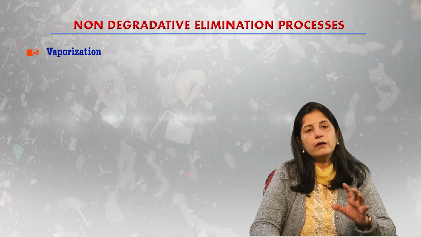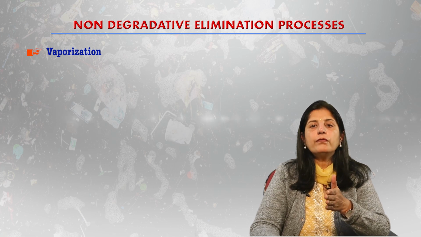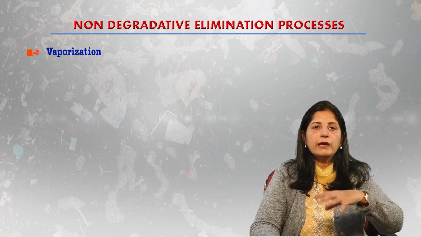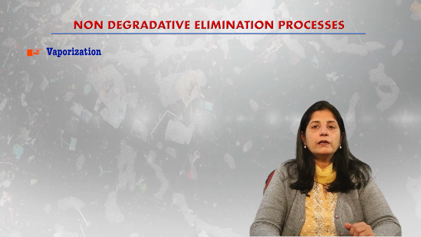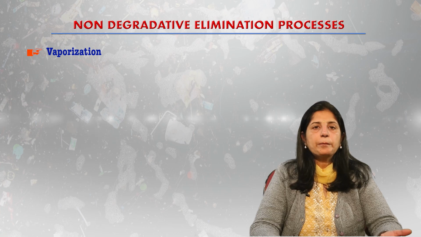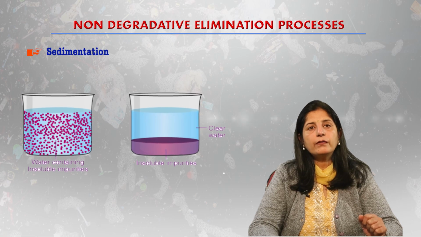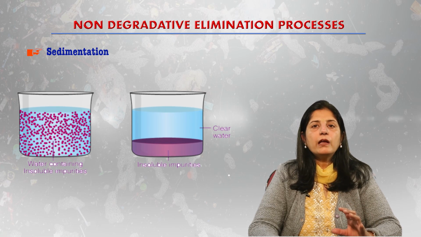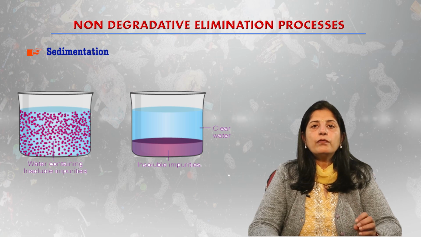So, the chemical is still there, but it has been redistributed, resulting in dilution of its concentration in that particular area. This type of phenomenon has resulted in worldwide distribution of relatively volatile organochlorine pesticides such as lindane and hexachlorobenzene. Then another process is sedimentation, as I mentioned earlier. There are many pollutants that are absorbed onto suspended particles in the water, and as a result they sediment. So, it results in their removal from the water.